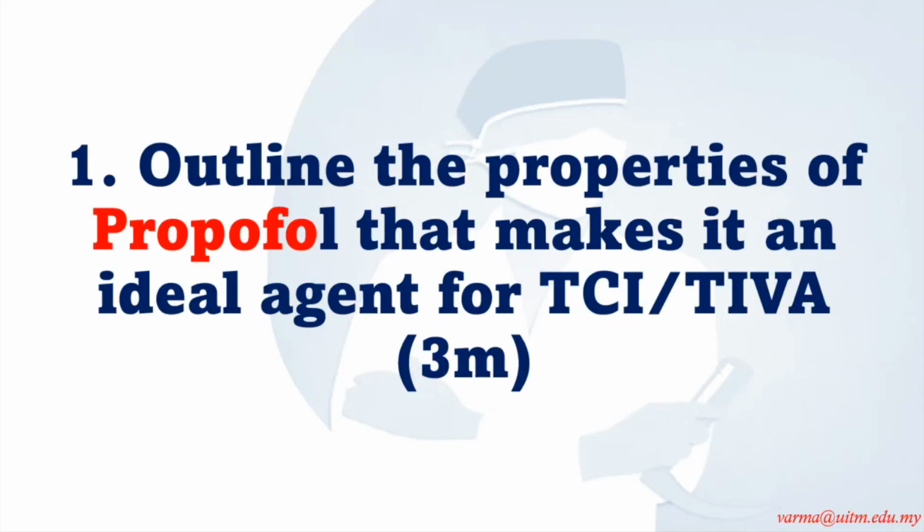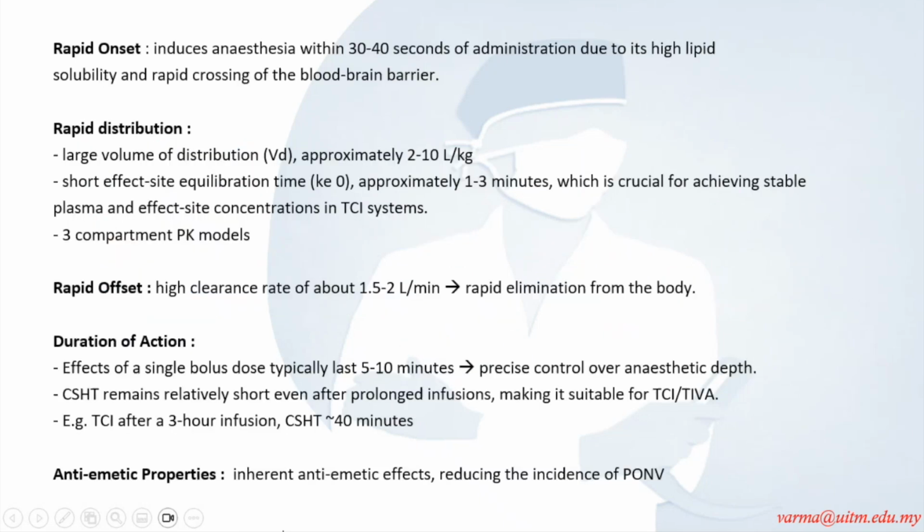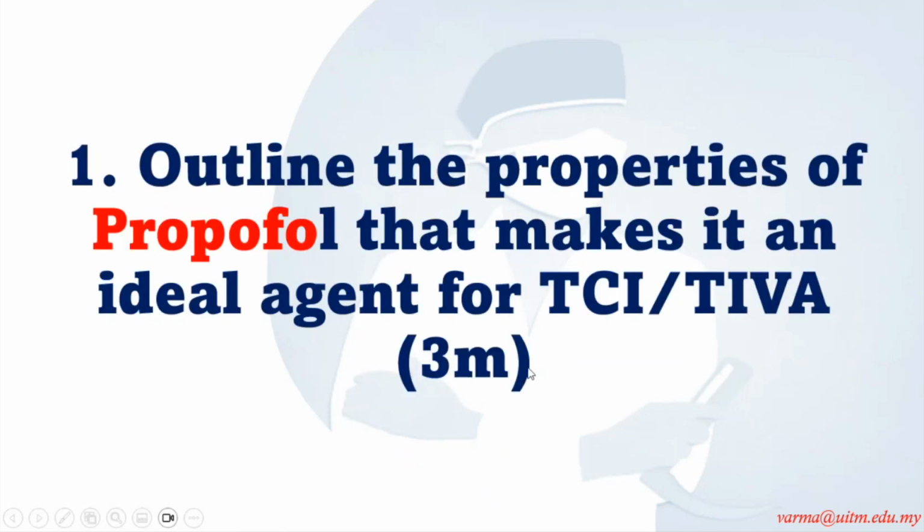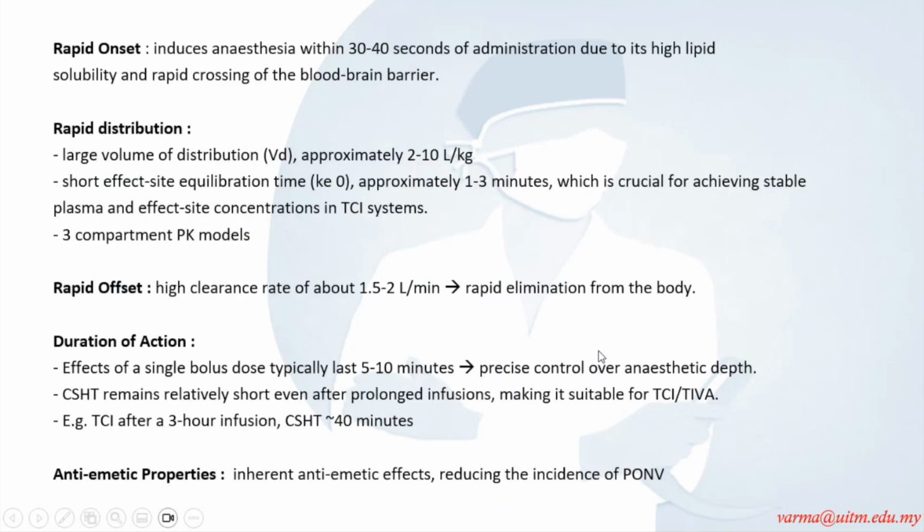It can be asked in SAQ, it can also come out as an SBA, or in the viva. If there is a TIVA question, TCI question, there will be a pharmacology question on propofol or remifentanil for sure. So this is my practical answer for 3 marks, thinking each point will carry 0.5 or 0.25 marks. Most of it will carry 0.5. So what I divide it into.